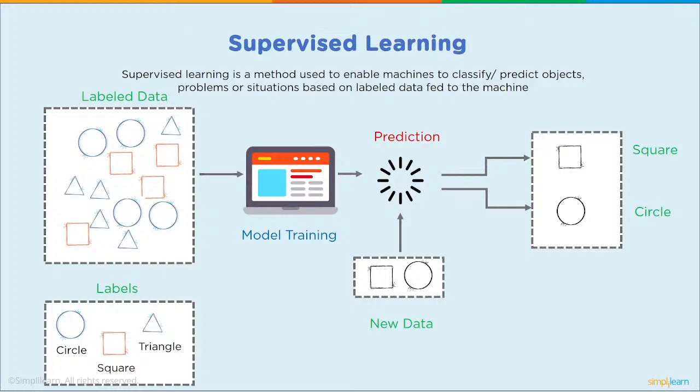So we have supervised learning, and if you have supervised, we should need unsupervised learning. In unsupervised learning, a machine learning model finds the hidden pattern in unlabeled data. So in this case, instead of telling it what the circle is, and what a triangle is, and what a square is, it goes in there and looks at them and groups them together. Maybe it'll group it by the number of corners.